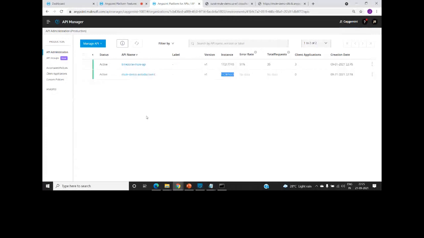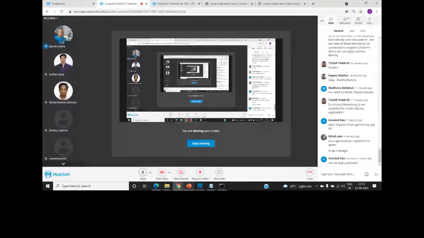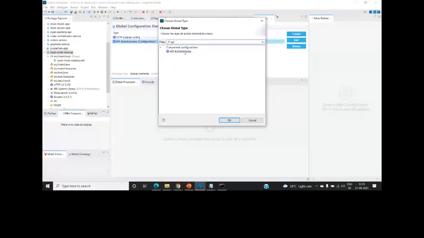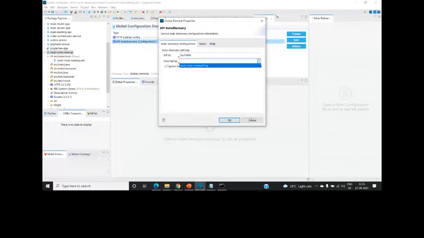So generally, you can configure two instance IDs here, right? You can have an API auto discovery ID and configure two here. You can create one more API auto discovery here. With this, you can do something like this, and your main flow will be of version 2, basically. Like that, you can do it.